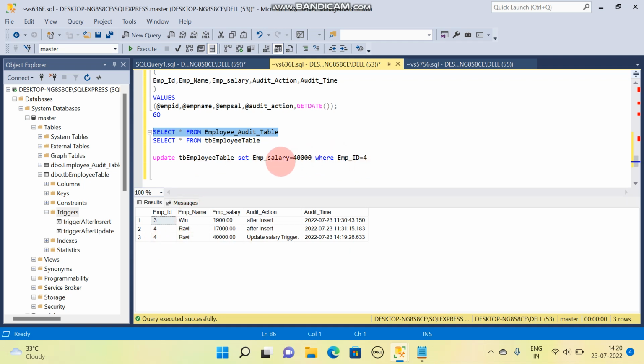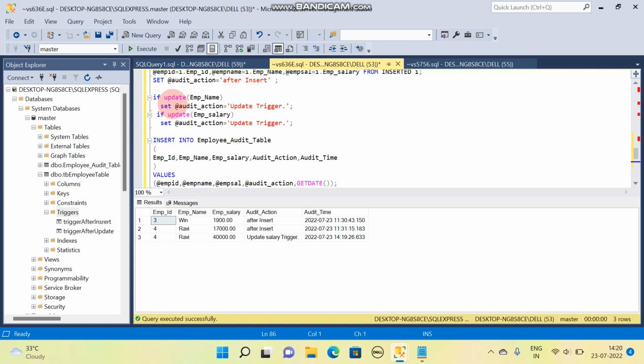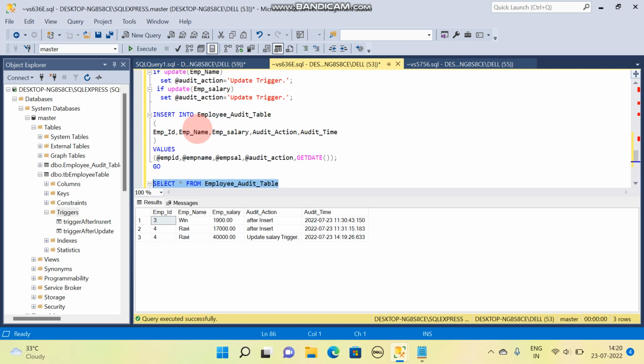Again, in the salary we did this. So what we have written is for any update.